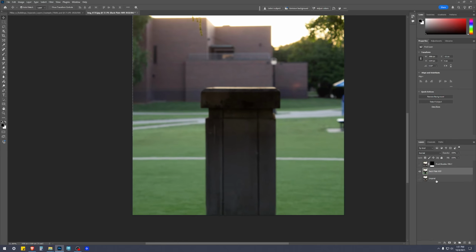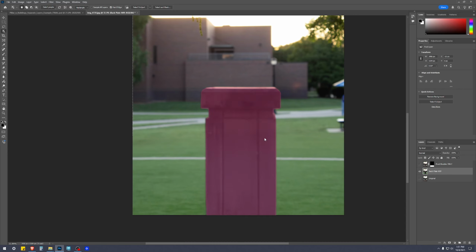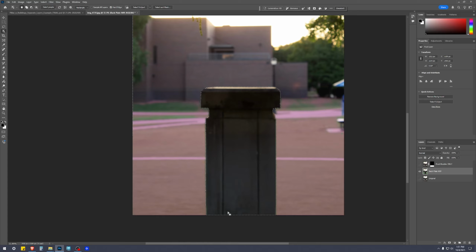The reason why is to not only get rid of leftover stuff, meaning the generative fills, but also because now if I press W for the object selection, since this is now one image or one layer, it'll select it very easily. And this is how I'm going to extract out the pillar.